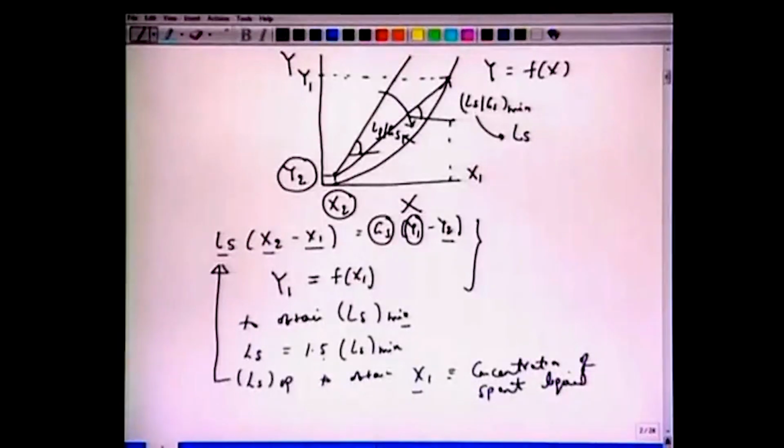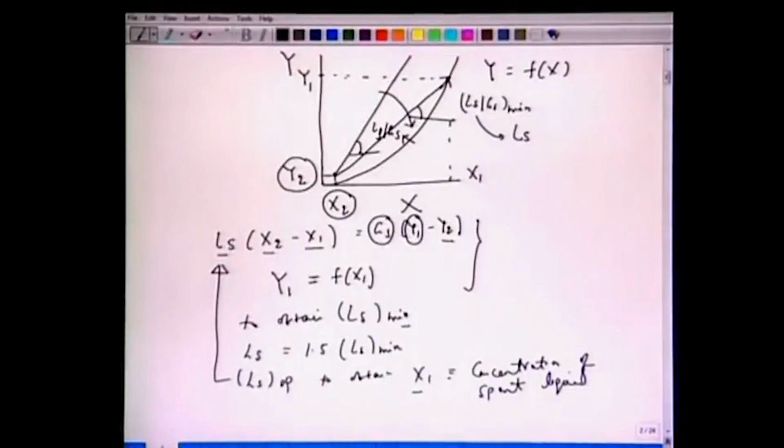So essentially the idea of this small exercise is that we can solve graphically as well as write down the set of equations: the operating line, which is linear, in y equal to mx plus c form, and the equilibrium curve y equal to f(x) from thermodynamics. Two unknowns, two equations, so we can determine the unknown quantities here.